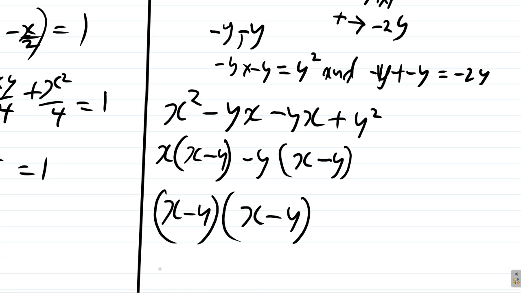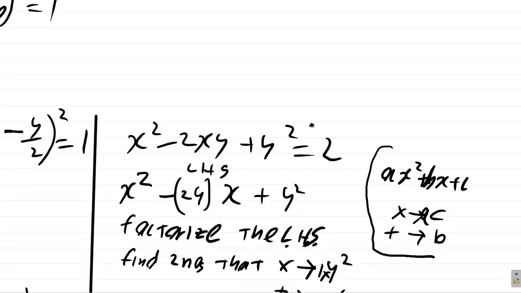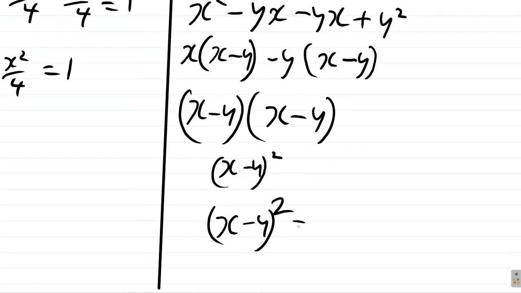Alright. Now we can write back both sides. Oh, by the way, hold on. This is the same as x minus y squared. Nice. Put it even in a more compact way. The left hand side is x minus y squared. Let us write it below, because we don't want to seem as if we're going on two sides. It's x minus y squared. Nice. This is the left hand side alone. Let's put back the right hand side now with it. So it's x minus y squared equals 2. Good.